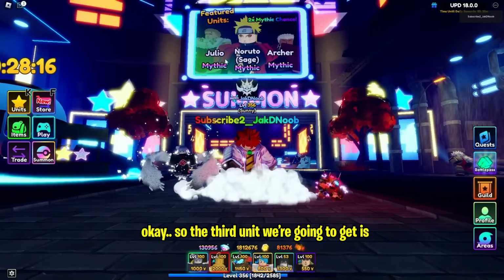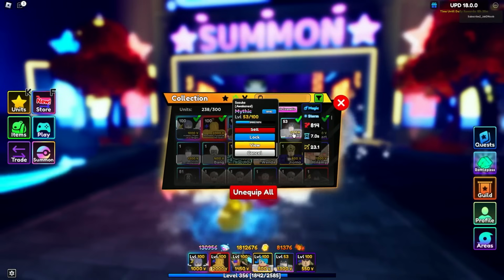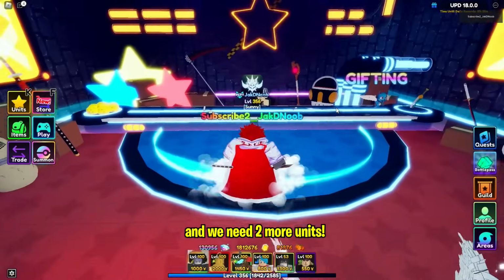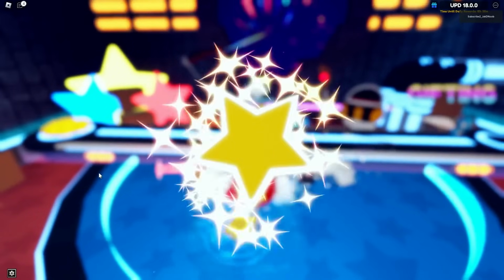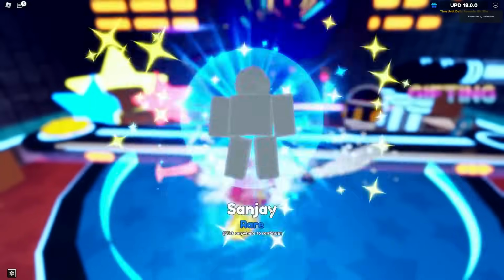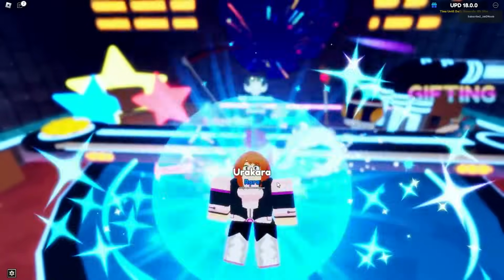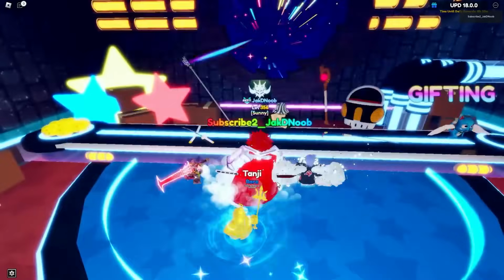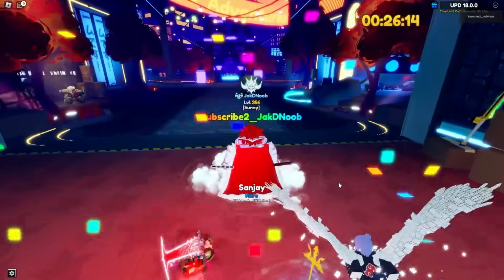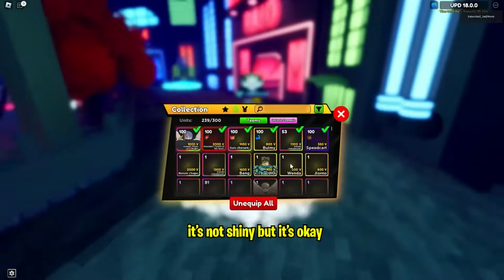Okay, so the third unit we're gonna get is Naruto Sage, because we got one Conan here and one Sasuke. And we need two more units, so we're gonna go for Naruto Sage right now. And let's hope we get him. Let's go. Okay, nice one, nice one. We got Naruto already. It's not shining, but it's okay.